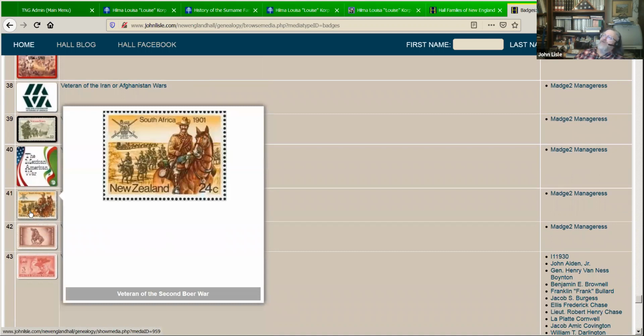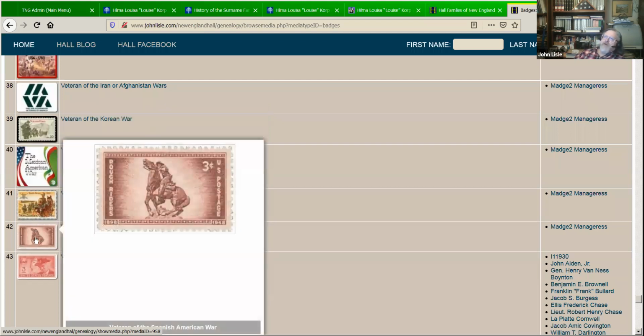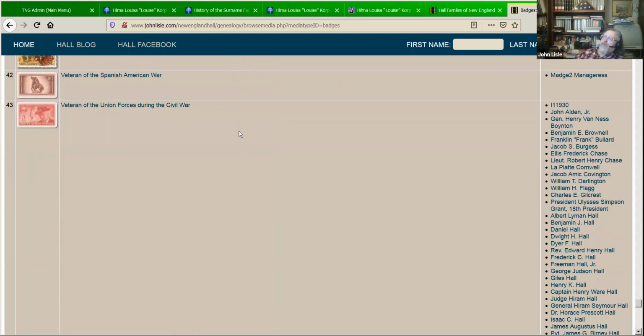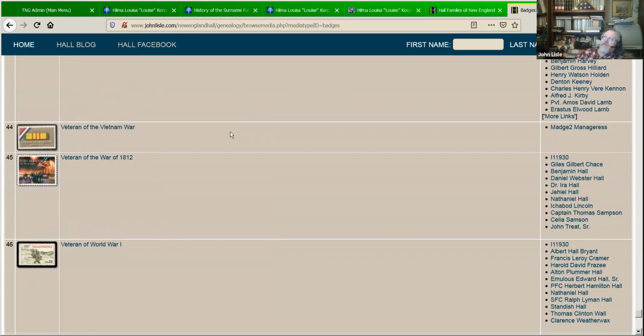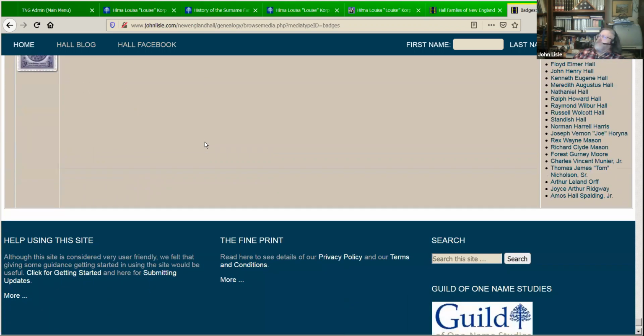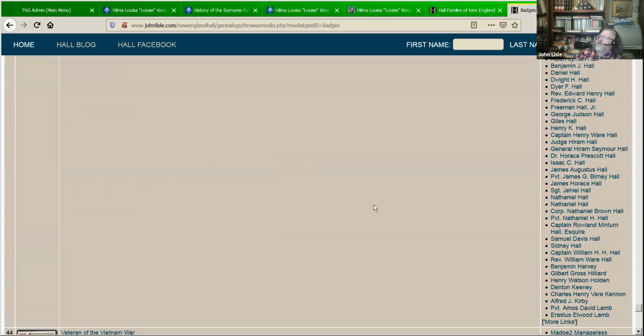Here's a New Zealand stamp for the Boer War. Spanish-American War, Civil War. I just think that one of the things you want to do is make the display of your site as colorful as possible. So there's things you can do.